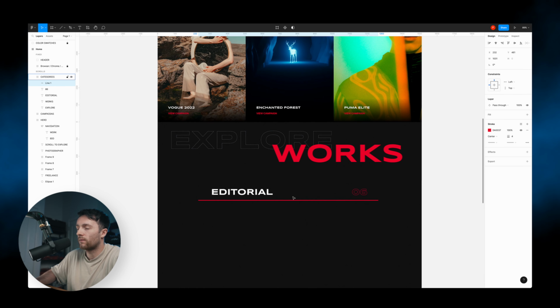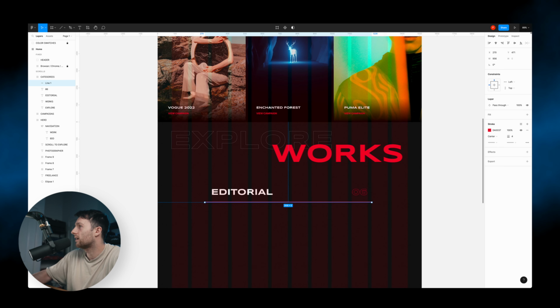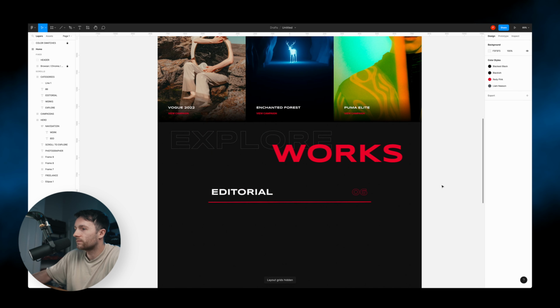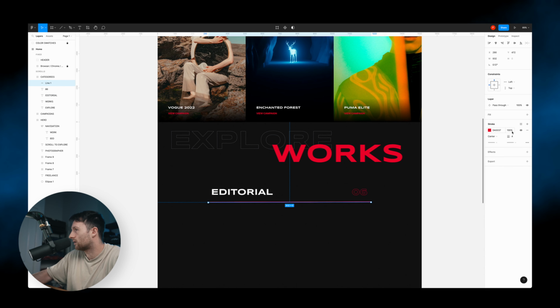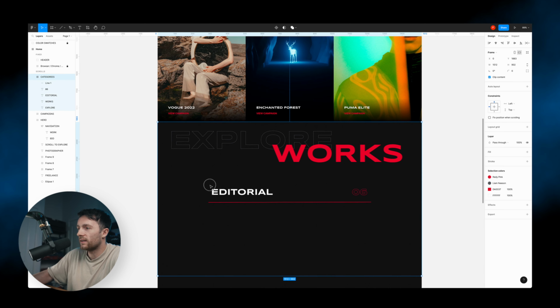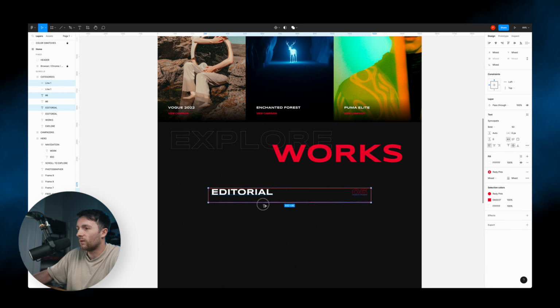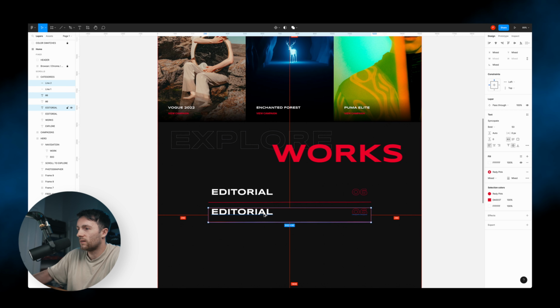Then we want to give it about 40 pixel spacing to there. Make sure it's centered. And that's looking quite cool. We are actually going to reduce the size of that to 2. Using Command and highlighting that, we can now drag that down.